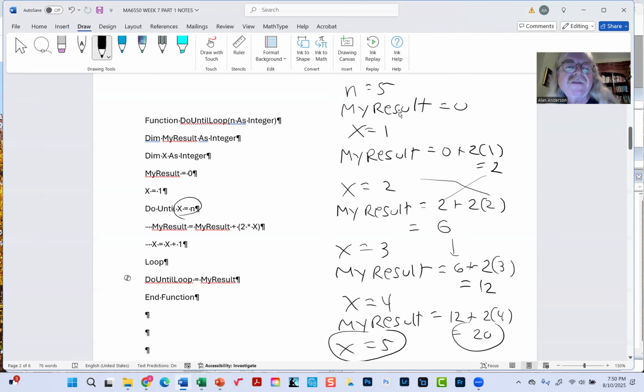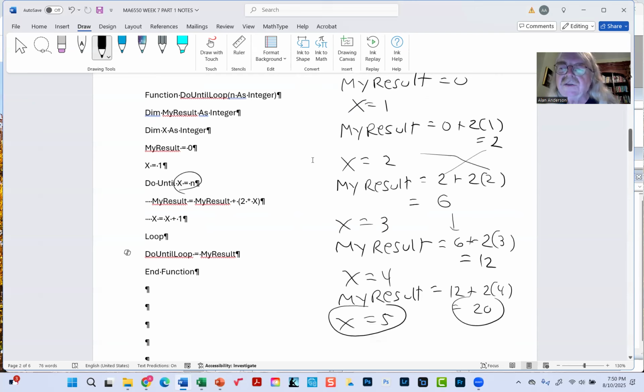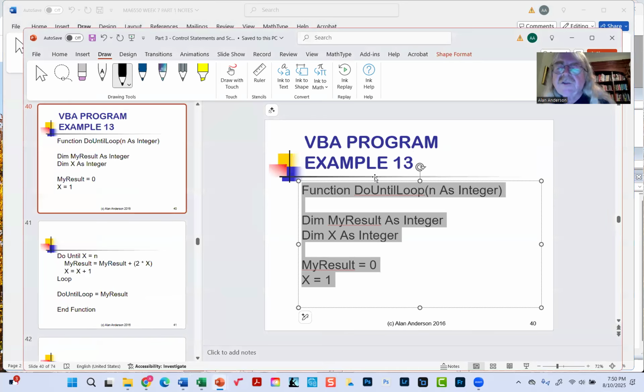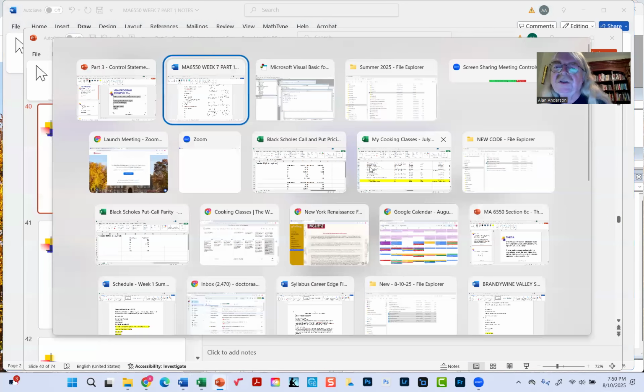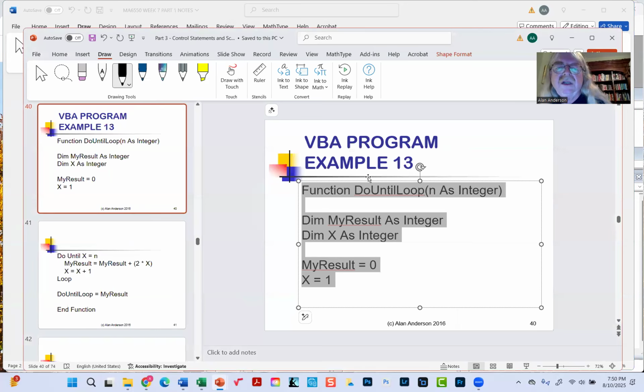X now equals 5 and it stops. That's one of the quirky things about this. You might think it's going to go on one more time, but it's not. Once we come out of that last loop, once x equals 5, it will not go on and do another one. So the final result here is 20. So I personally think the for loop is the one you should use unless it's really necessary because it can get terribly confusing.